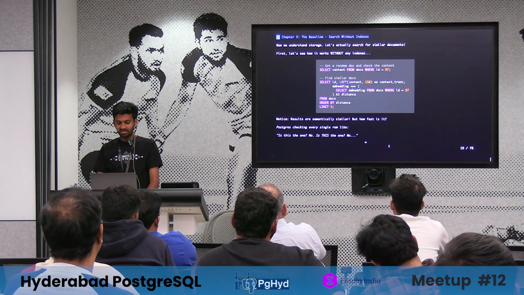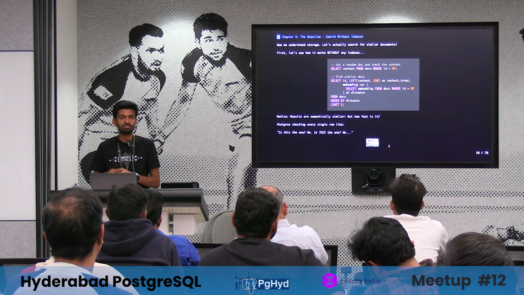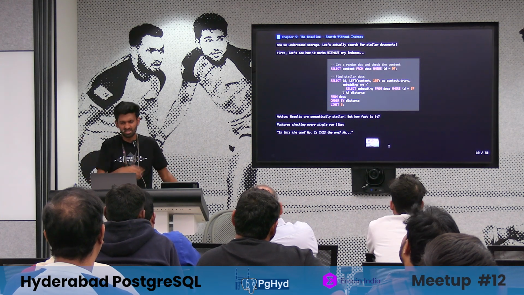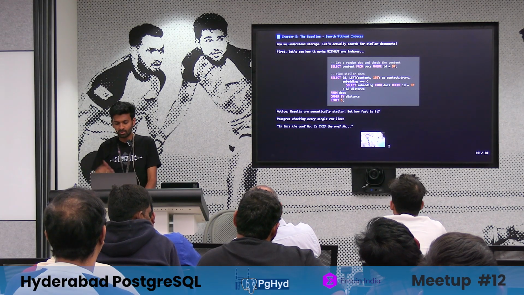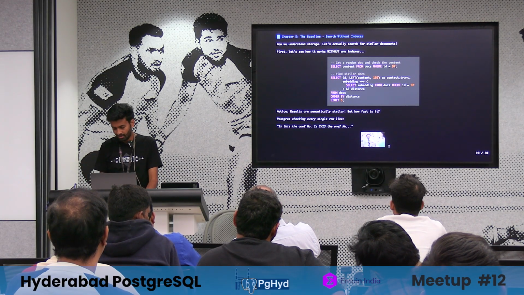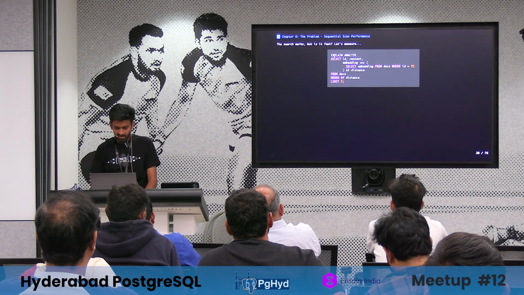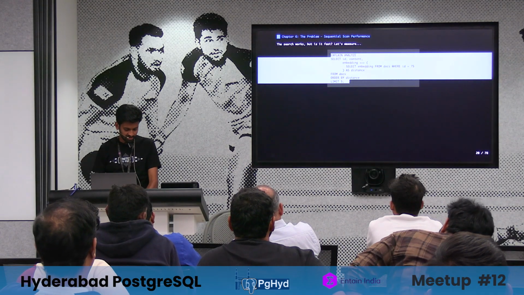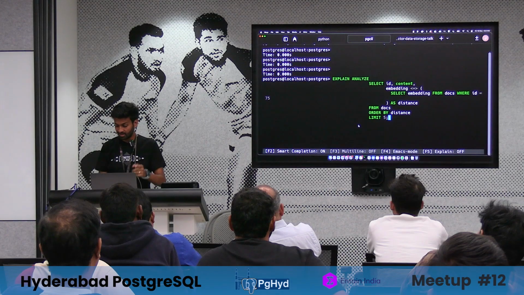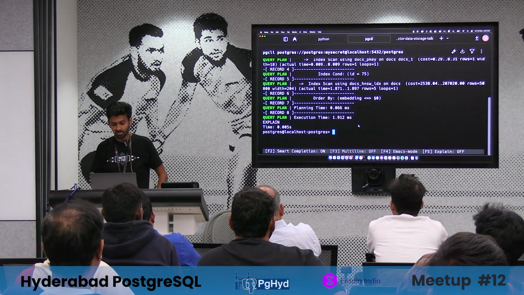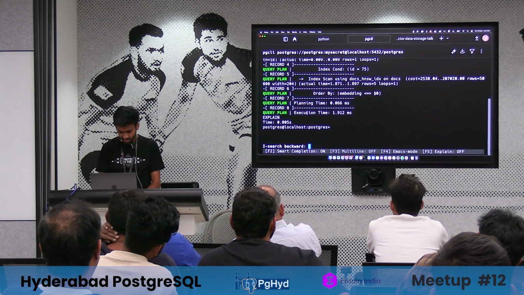The problem with this is that since normal indexing won't work, Postgres is going to search everywhere. Since 50,000 is still not a big number, it's able to get it. But if it was a big number, then it would have really struggled, right? But is it fast? I'm just running an analyze on it. I think we talked about what's the use of analyzing. Samir talked about it and a bunch of others as well. The performance.